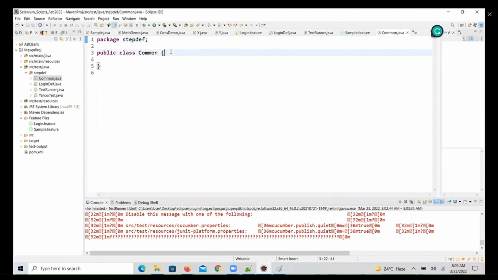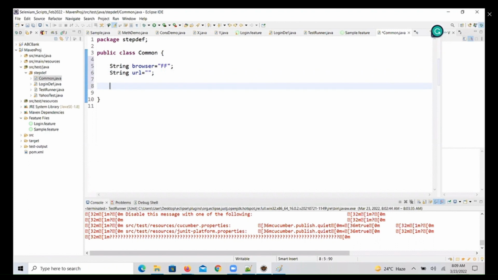In this Common class, here is a String. What is a String? Browser equals, you need to specify whether it is Firefox or Chrome or anything. And my String URL is where you have to mention the URL of your website.